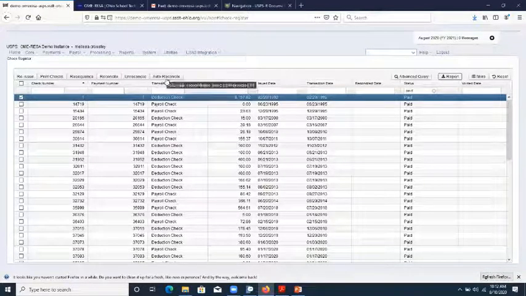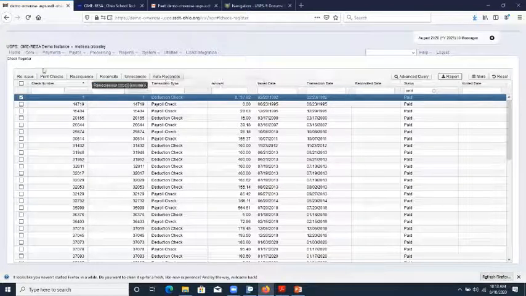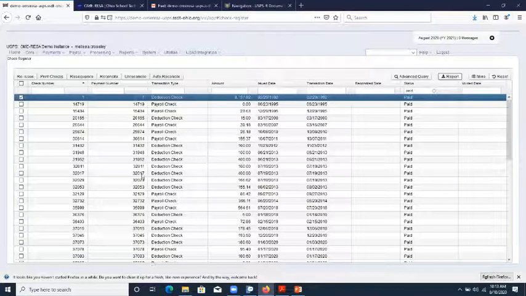Does anybody use the auto reconcile? You know how you have positive pay, and there's the opposite where you can get the batch and reconcile. This is where you would upload that file to reconcile. The only thing I'll be honest about, I don't care for this, is that they don't have the electronic checks. I can get to them, that's not a problem. But in a check register, I feel that they all should be in there regardless.